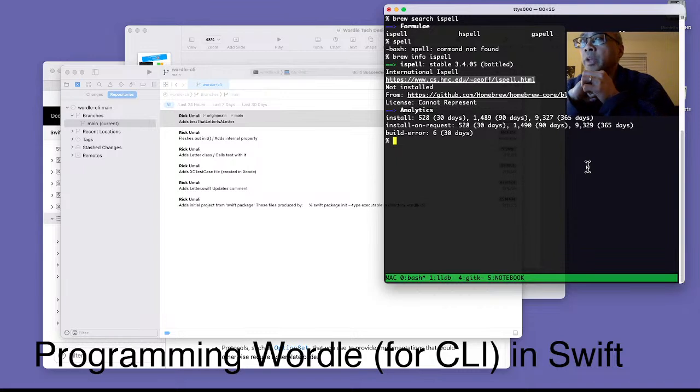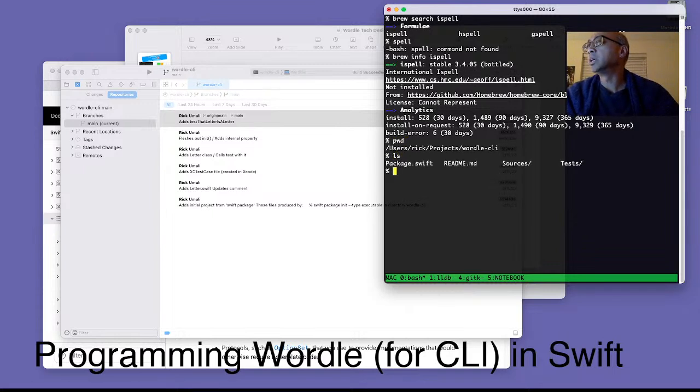So I'm going to give this a try anyway, and maybe it'll be an excuse to break out some Vim plugins or something like that.